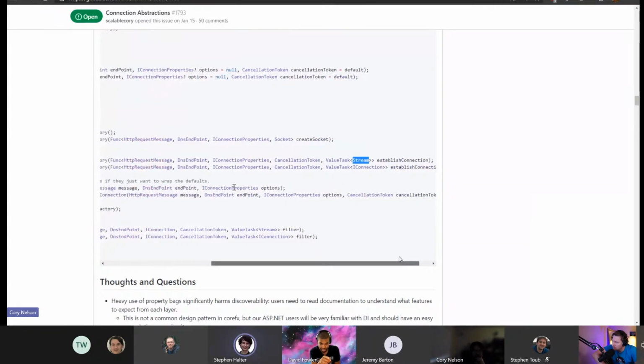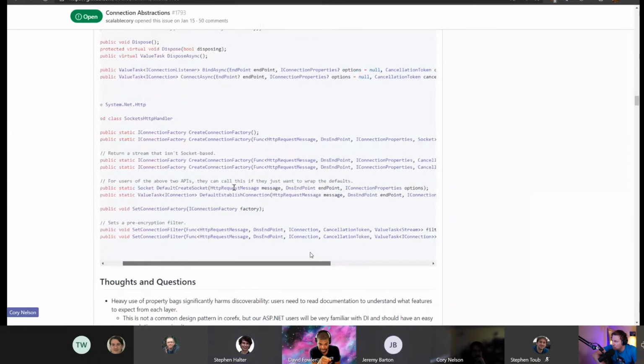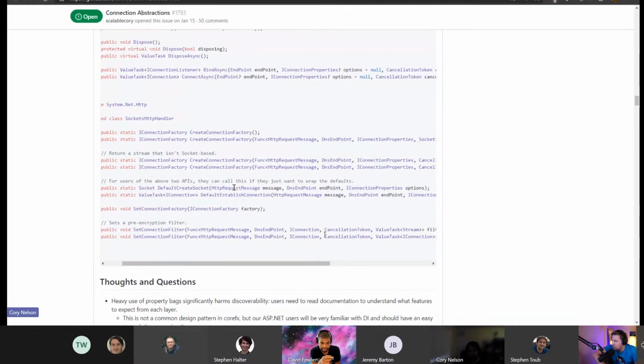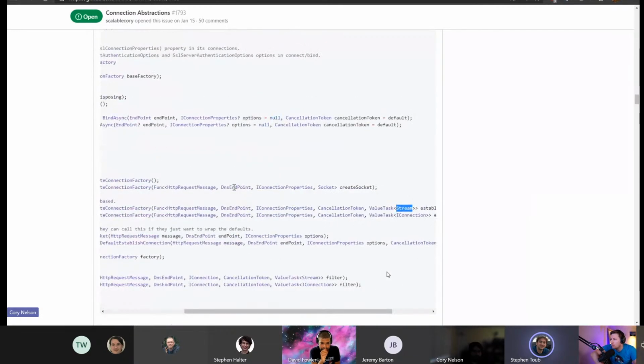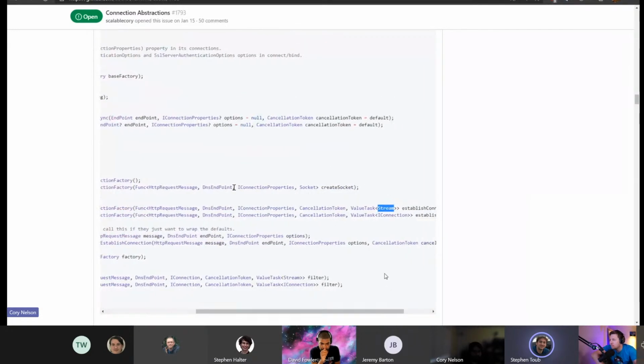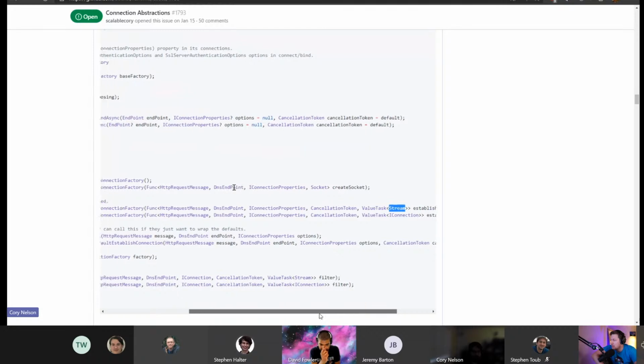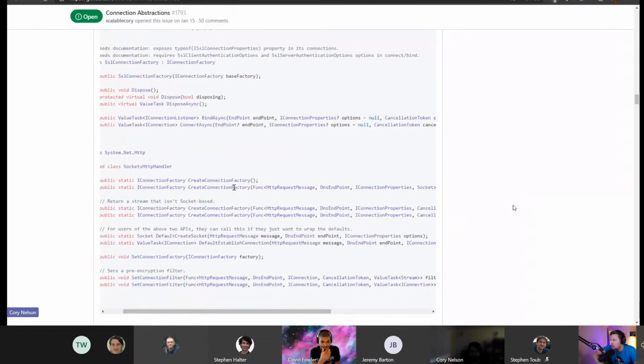And specifically, those are about people wanting to change the transport used by the HTTP client. Right. Yes. Or the socket handler, like a named pipe or something else. Correct. Yep. So the top one is you want to configure the socket and that's it. The next one is you want to go above that and configure the whole connection or give back the connection in one way, shape, or form. You own everything. I see. So these map to the virtuals on the socket factory, basically. Some of them, essentially, yeah.